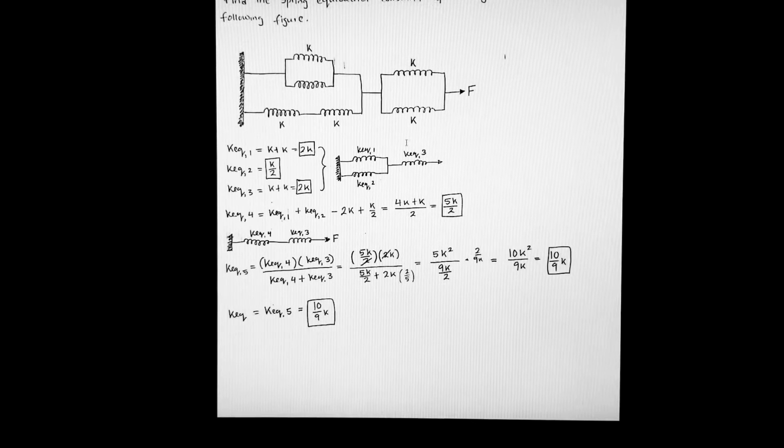And then since they're in series over here, we do exactly the same thing for KQ3, which is K plus K over 2K, and then the force outside, and then we calculate for KEQ5 consisting of K4 and K equivalent 4, the equivalent constant for 3 and equivalent constant. We solve the equation, giving us 10 over 9K as spring constant, equivalent constant, sorry.